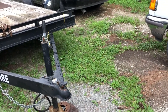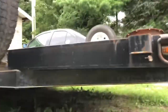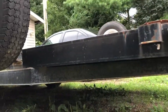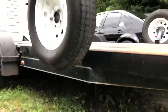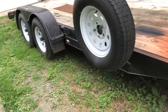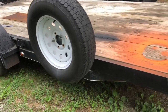But other than that, powder coating's held up pretty decent. I mean, for it being in Ohio for all these years, it's not super rusty. So I guess what I'm saying is, this trailer, for what it's done and where it's been, it has been well worth the, I swear it was $1,900 that I paid for this after taxes. And I added the spare tire mounts. I've gone through a couple sets of tires on this thing.